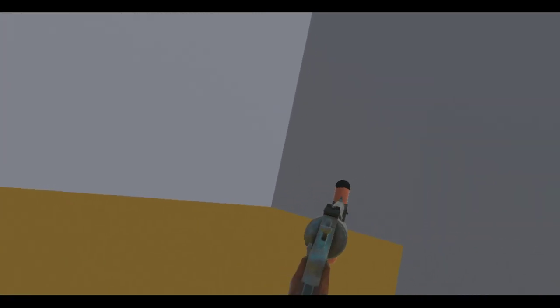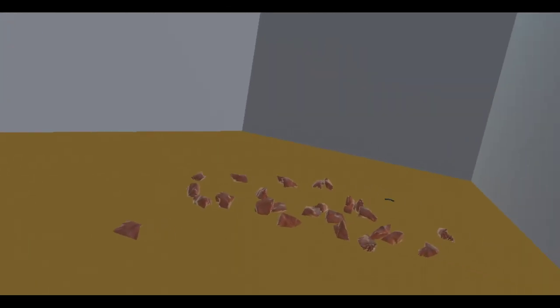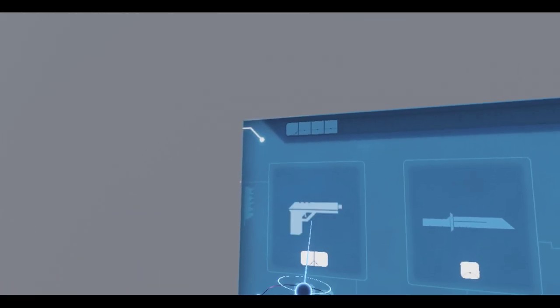Let me just go back over here. I think I know where it is. Nope. Not here. In here. I probably lost that speed loader. Hey, what gets? Got him. Oh, I probably lost it. Well, that's okay. We're at the supply point, so let's just buy ourselves a pistol.